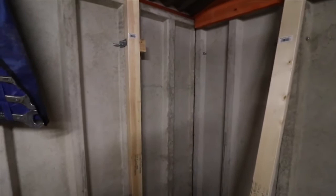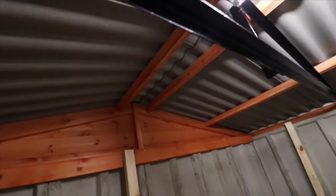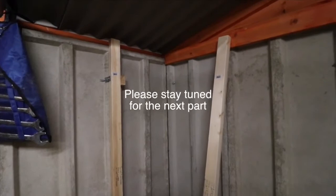Once you've got your battens on the walls, you need to put some insulation there. I'm going to use insulation board, Celotex or Kingspan. It's just foil with yellow insulation in the middle and foil on the other side to give you some insulation. And we will need to do something with the roof as well. But I'm doing this video just to show you where I'm at the moment, and let's get on with the next stage, which is getting the insulation on.